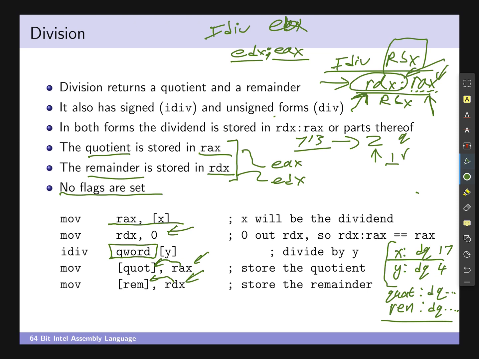Now, for practical purposes, I highly recommend that you memorize the sequence in which these things get stored, because though you can kind of constantly be looking it up, you'll find that when we start doing more complicated code, it makes it very much easier for you if you have a good mental map of where all these source and destination registers are. So I highly advise you memorize this sequence.